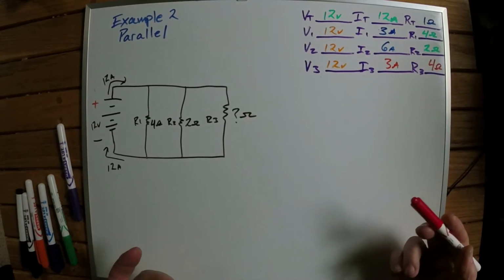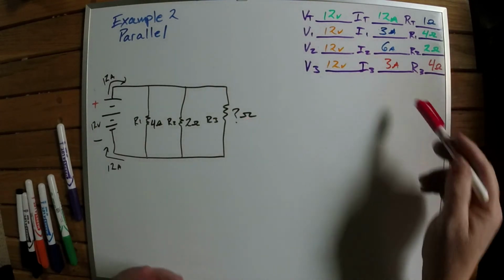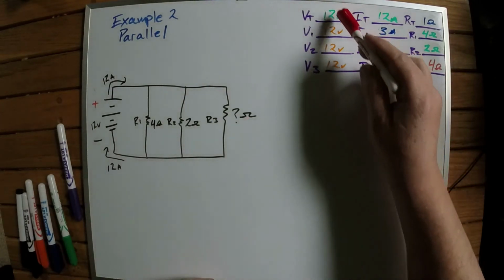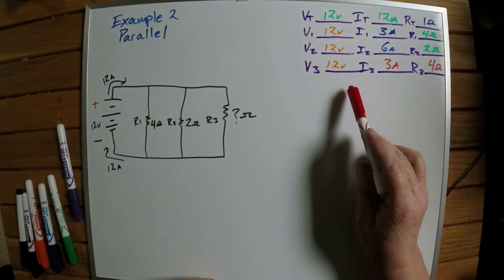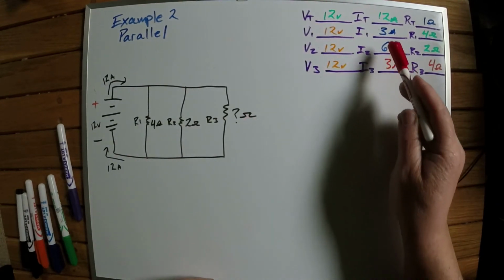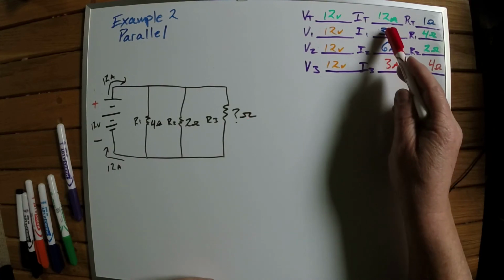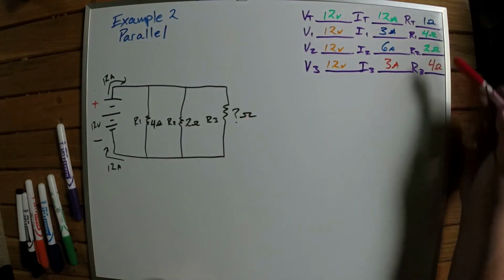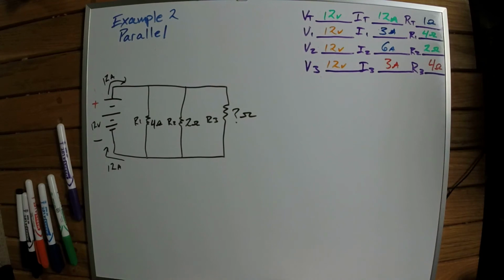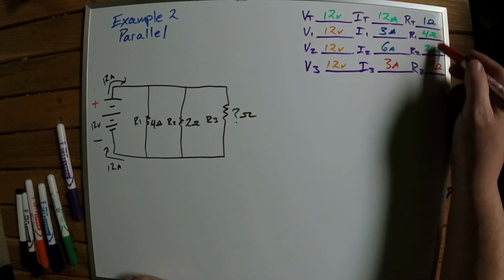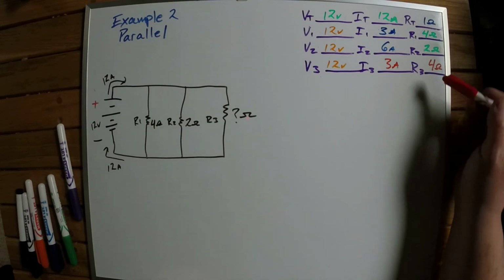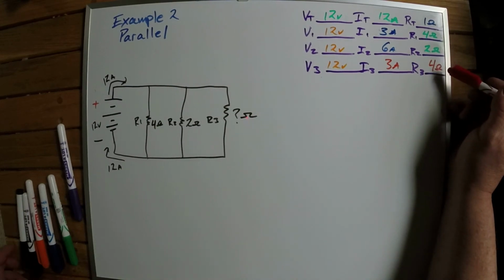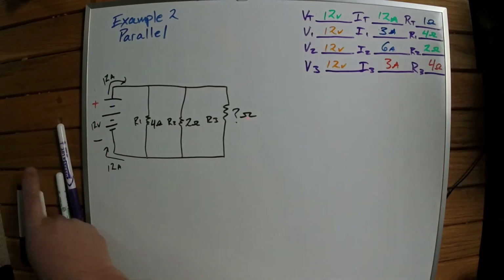So now we can double check ourselves by adding everything up, making sure everything adds up. Voltage is constant in a parallel circuit, so 12 is correct. Amperage is additive, so 6 plus 3 is 9, plus 3 is 12, so that's correct. And then we can do our resistance values the same way. We can either use the 1 over x method, or in this case, I like to use the same value method because it's easy for me.